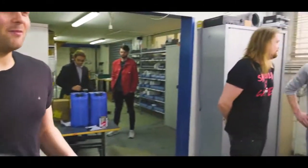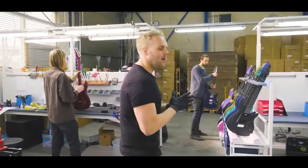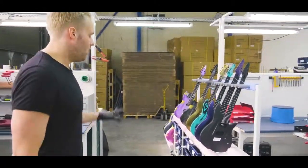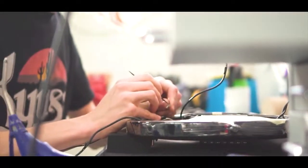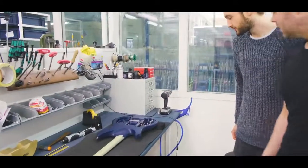This is the final assembly. So basically, when guitars are painted and we have all the parts ready, we get them over here. You see a variety of different guitars, with hardware already installed and hardware still needing to be installed. What would be cool to show you? Over here, I think Stefan, this is a wiring job we just completed.